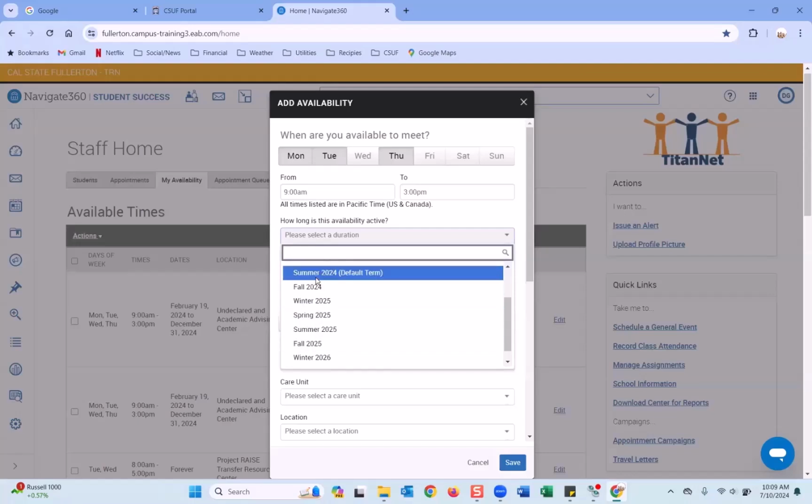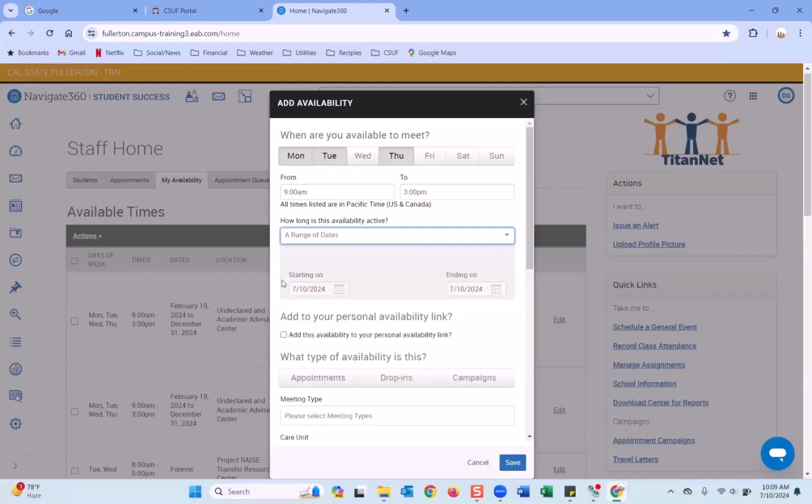So if you wanted to set up your availability for the entire term, right now we're in the summer, but we're looking forward to the fall 24 term, this would create availability for that entire term. And then once the term ends, the availability becomes inactive. So it's really your call. Like I said, I always lean towards the range of dates, as it gives you the most control.